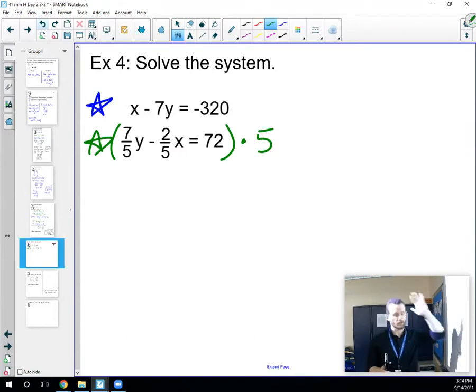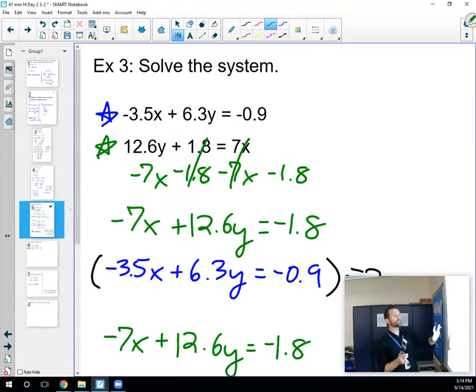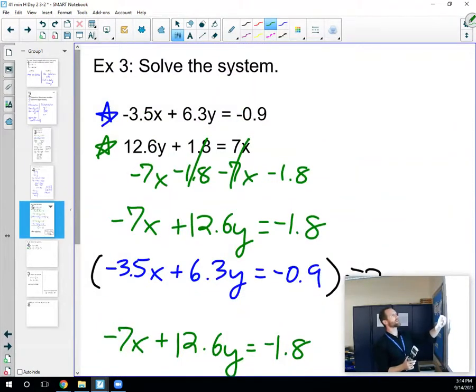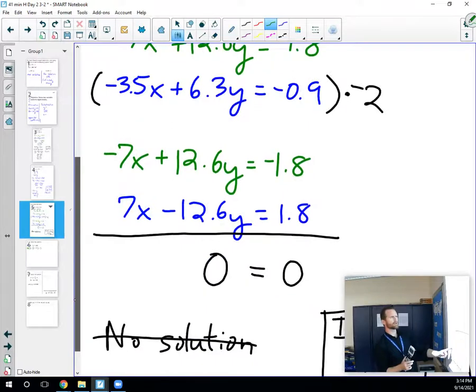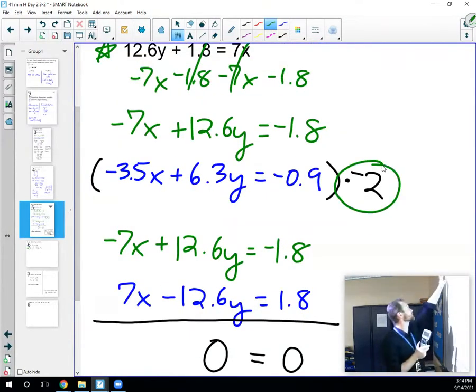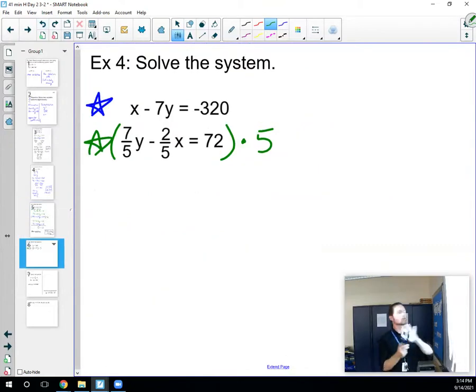Now I want to be real clear, ladies and gentlemen. This is even before I chose substitution or elimination. This has nothing to do with an elimination step, which I can understand some students thinking it was. I could see some students thinking, oh, this is like when we multiplied -2. We're doing the exact same thing here, right? No, we are multiplying, but the intent, the motive matters. Here we're multiplying to cancel out division. In the other problem, we were multiplying to create opposite coefficients. We might need to do that at some point, but we'll see.